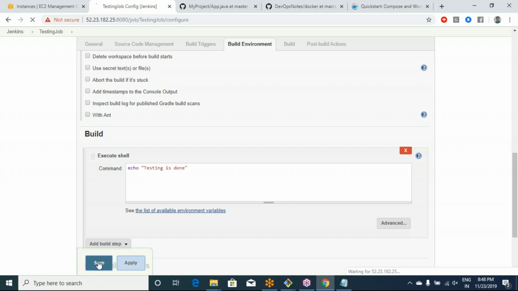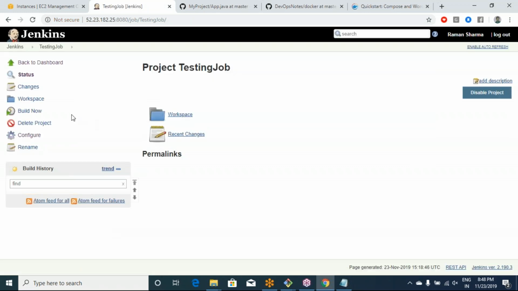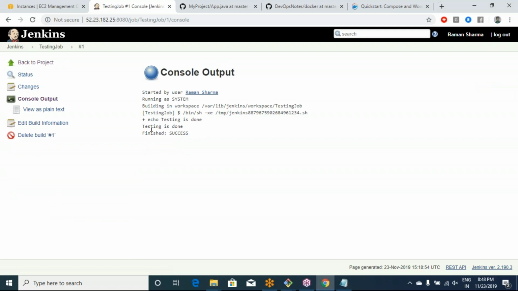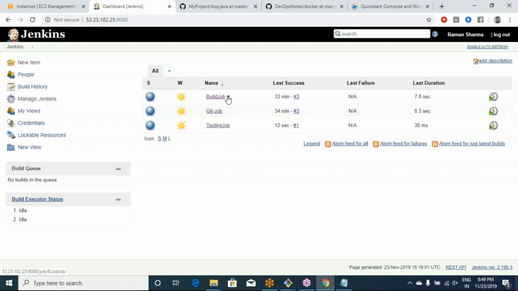Okay, save it. This job, if I build it, should be straightforward, should not have any error, right? So you can see the success, and the output is testing is done. Okay, so this job I want to execute when my build job is done successfully.